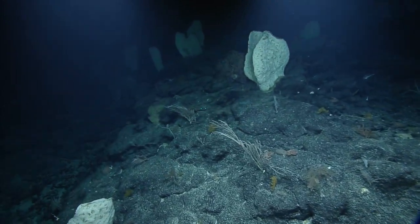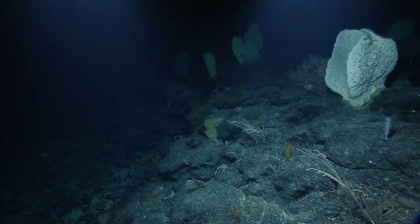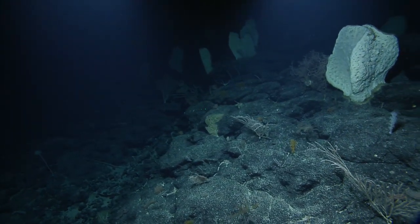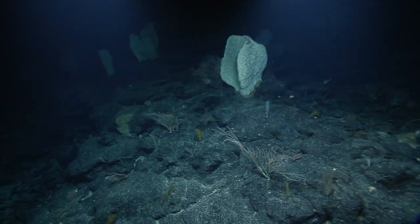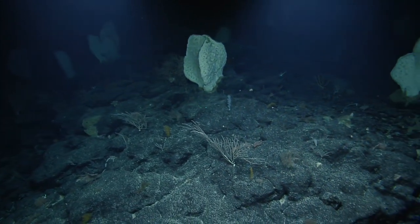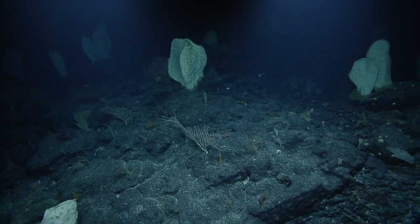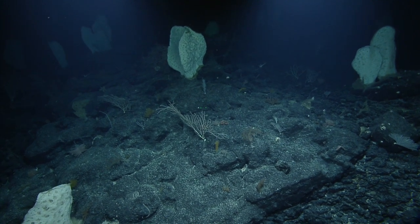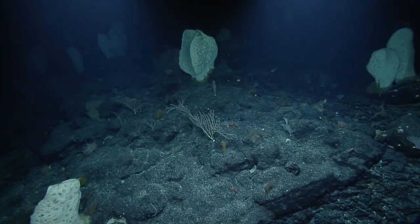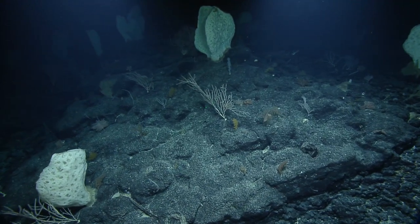Bearing to the next waypoint, 110. James, sorry, is this a good spot to zoom in on any of those black corals down there? Yep. There's a Polyopagon right to our left. How important is it to get to our waypoints? Because that would mean we need to leave 45 degrees port, which means we're going to leave this ridge, which is why I was kind of doing that.